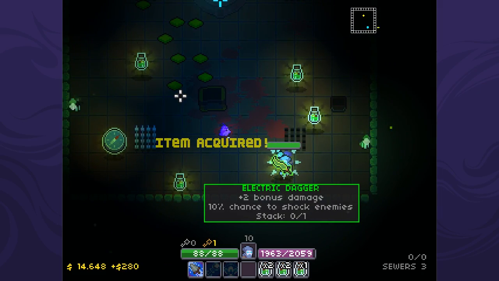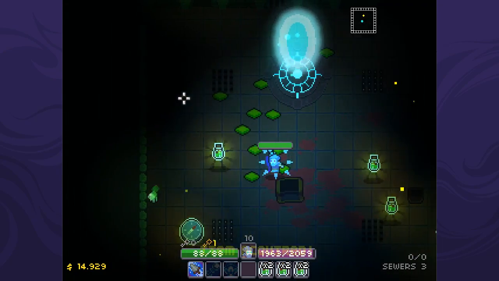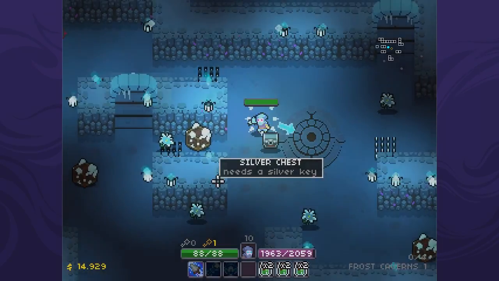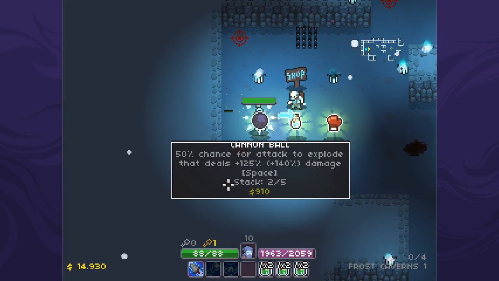So there's the Barbarian book, but also the electrical dagger. Any kind of proc effect here is incredibly useful, because we can just destroy. Okay. So, I guess let's get another cannonball.